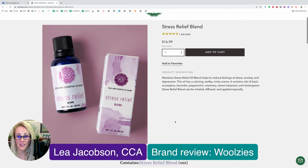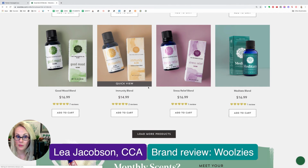So this is definitely going to be for ages 10 and above. Wintergreen has a lot of safety issues. It is blood thinning, so you want to be super careful about that. But that probably would work.